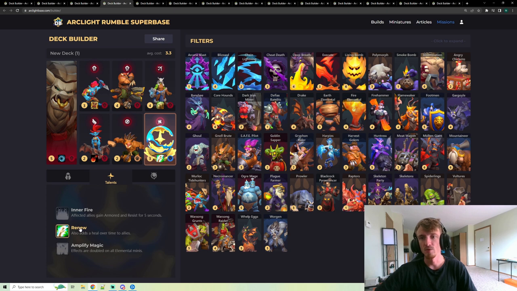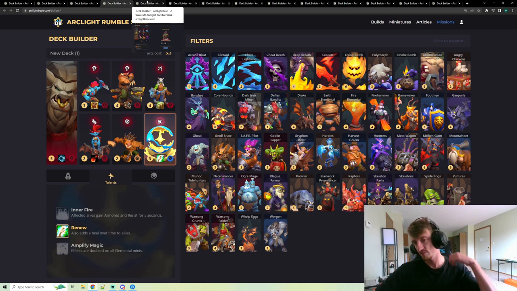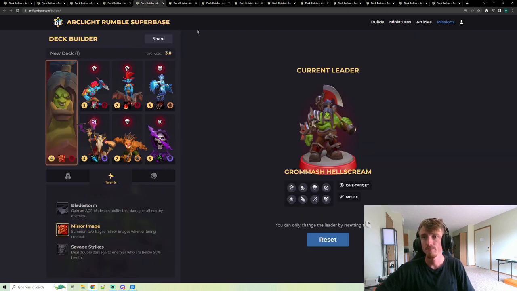Holy Nova with Renew to try and take advantage of the extra health that all of our horde units have, hoping that we can catch them kind of low and heal them all the way back up. Full disclosure, I think Cairne is the weakest horde unit and one of the weaker units in the game, but that is the build I would run if I were playing him tomorrow.